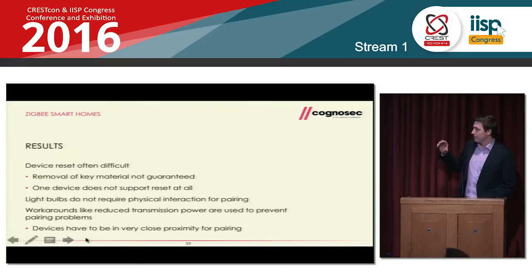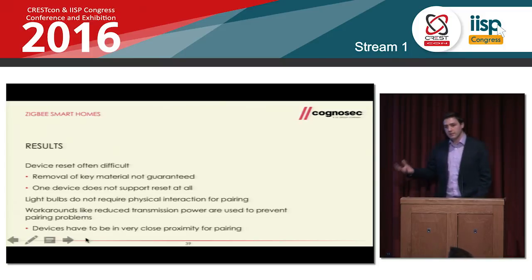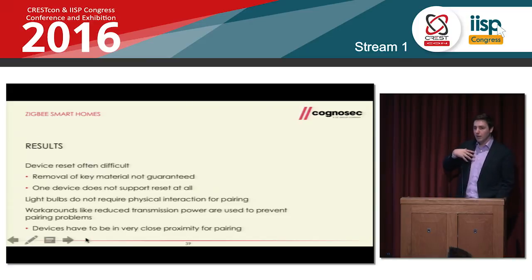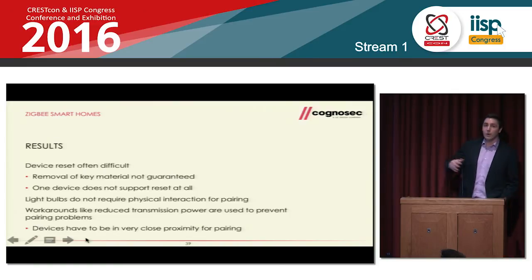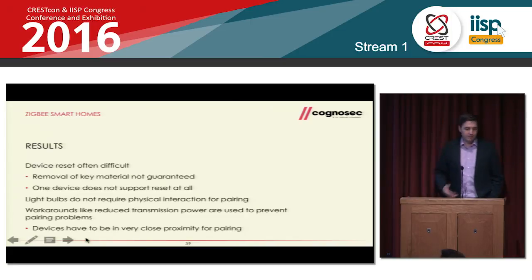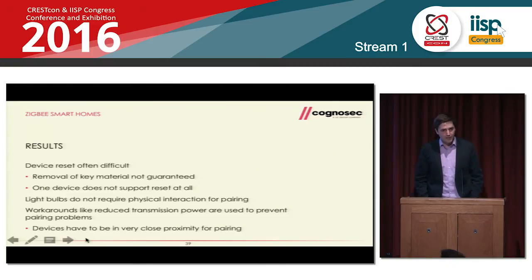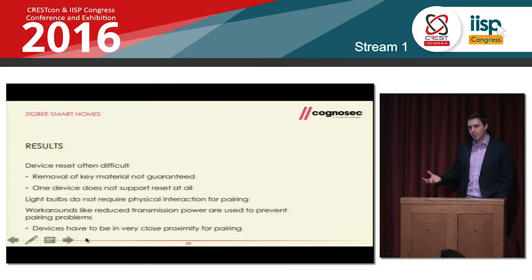Because ZigBee also enables you to reset devices, because it might be they lost the crypto keys or whatever. So you can send a reset command over the wireless layer, and then it will go instantly to pairing mode. So you can always steal the light bulbs of your neighbor, for example. That's very easily manageable. And the manufacturers are aware of this problem, so they build some workarounds.